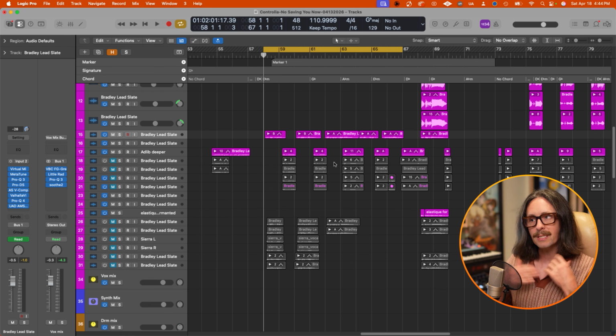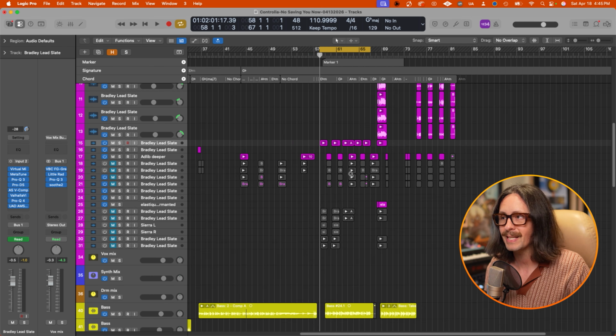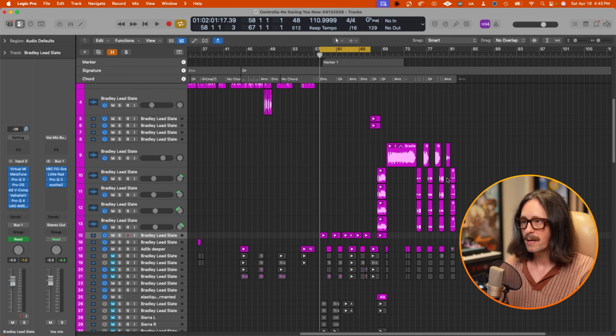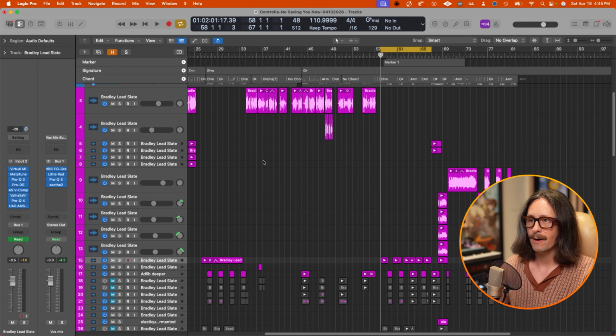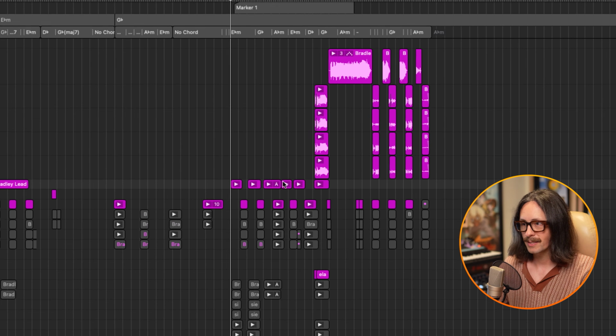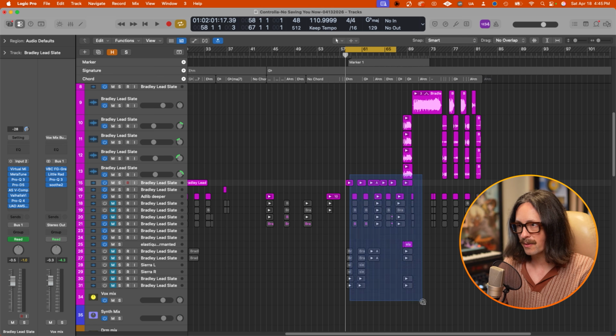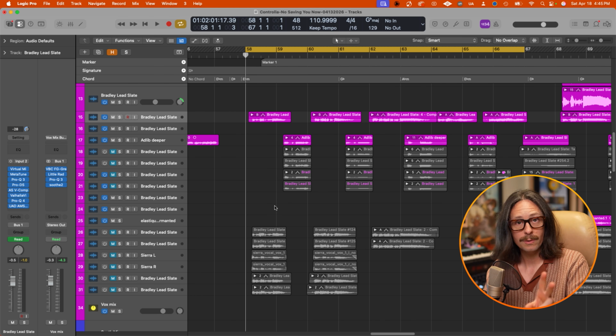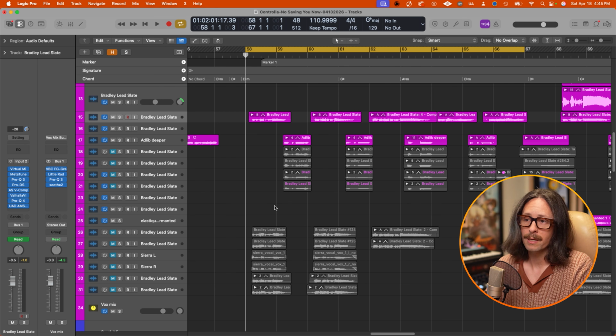So the dynamics of vocal production mean that our stacks need to get bigger as we go. And you can automatically see in this session that the vocals start to stack out, right? So you could see this is chorus 1 here, and then we're getting to the end chorus, and you could see these other regions that I have muted. So let's talk about how we start to stack our vocals and the kind of big 2 or 3 with vocal production on what I want to layer in here to get things moving.